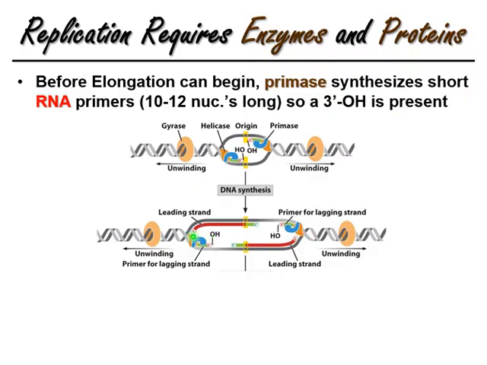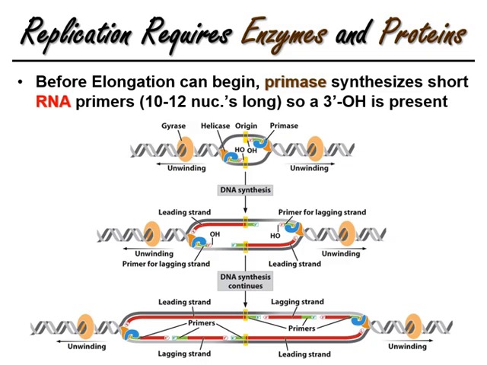If this replication fork is going right to left, then the top strand is going to be our 3' to 5' template, and so we can make 5' to 3' off of that, and so that would be our leading strand synthesis. And then eventually we get enough space that we can get some Okazaki fragments being made. As this moves this way, you make an Okazaki fragment. This is now moved further over. Now you can make another Okazaki fragment. When this moves further over, we can make another Okazaki fragment, etc.